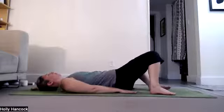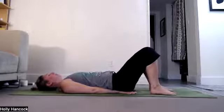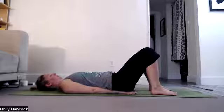Gently lift your hips and walk your hands underneath your body. So maybe thumbs touch, palms face the floor. Keep your head on the floor. Without lifting your head, tuck your chin in slightly so that you feel your neck lengthen. Press your heels, toes, palms, and shoulders into the floor.